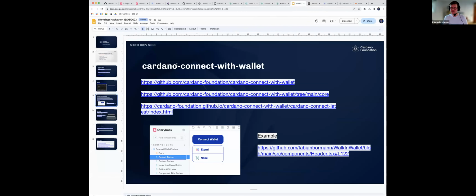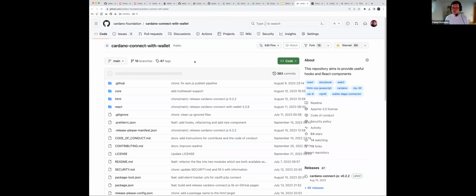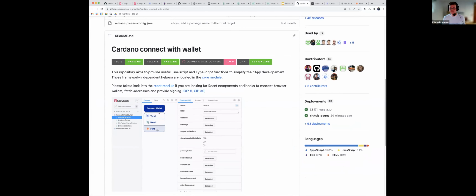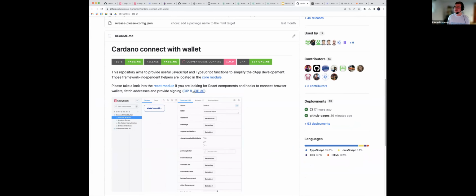The next one I will show a little bit more. It's the Cardano Connect with Wallet button. This was also a React component before. Okay, this works. What it does is give you a React component to wrap SIP8 and SIP30.